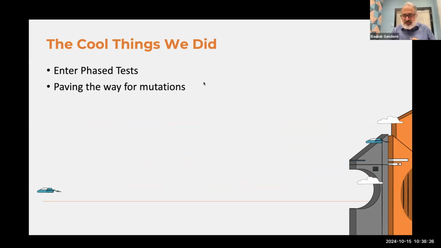So what we did was we solved this by introducing a framework, which we called phase testing at the time, which was the precursor to what I'm going to present. And I think presenting it will help you understand how we're solving the problems for mutation testing. Also, for your information, this was something I presented at PNSQC. It was the first presentation, an early version of that, and this is the follow-up.